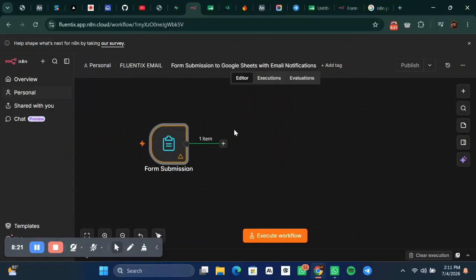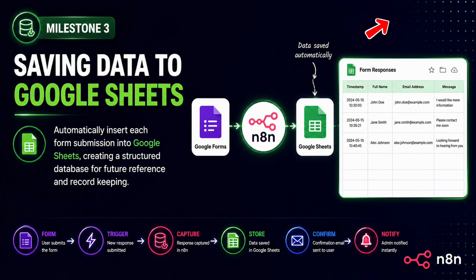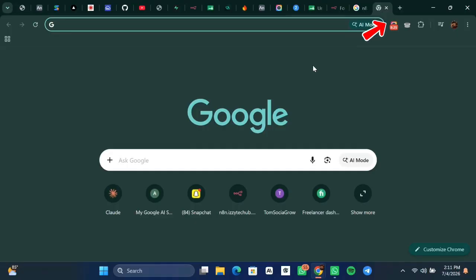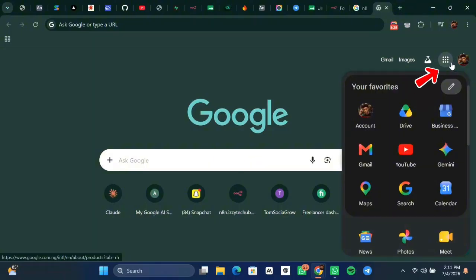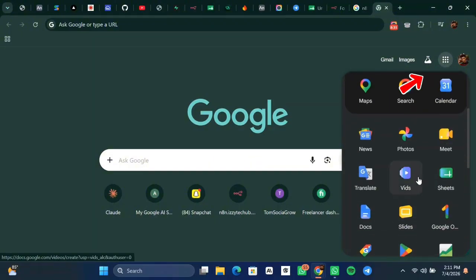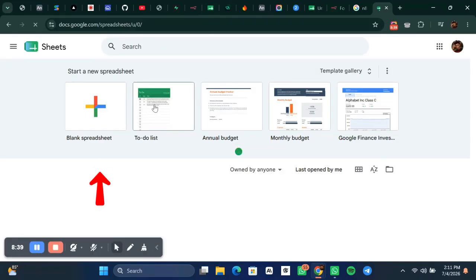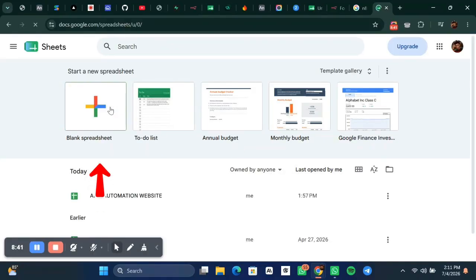So the next step is we want to add our Google Sheet because we want to get all their information in our CRM. So you want to come here, look for Google Sheet. Now you click on it and create a new table. We want all the information that they are filling on the form to come into our Google Sheet, and that is why we are here.